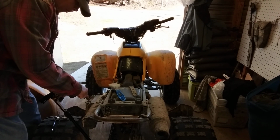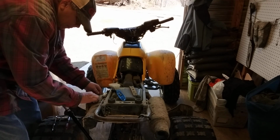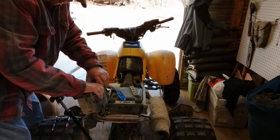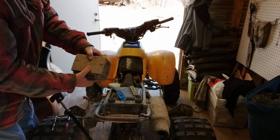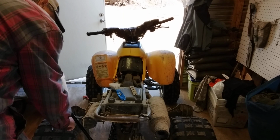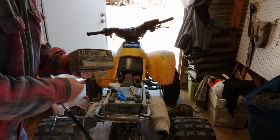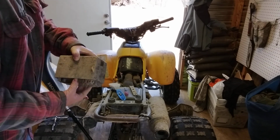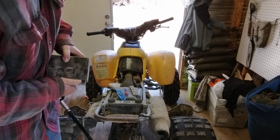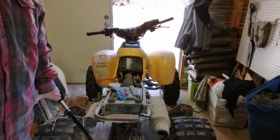Good Lord, the dirt in here. No wonder nothing's working right. Let's see if I can grab a hold of this and just get it out of here. Good Lord. Mud is just caked in here. Can't separate the battery from the box. This is gonna require some hammering, some beating on. I guess I could do that real quick.